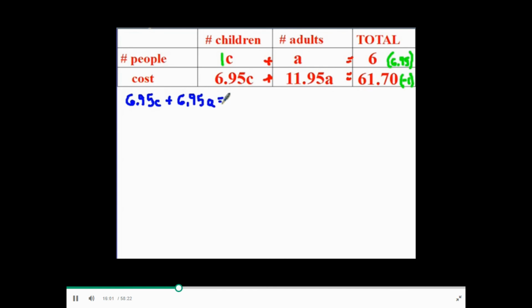Now, I know you've been really impressed with all my multiplication skills so far, but I'm going to admit this one I'm doing in the calculator, 4170. Okay, next I'm going to multiply everything on the bottom line by -1. This should be easy. You should not need a calculator for this one for sure. 695C is negative now. The 1195A is also negative. And the 6170 is now also negative.